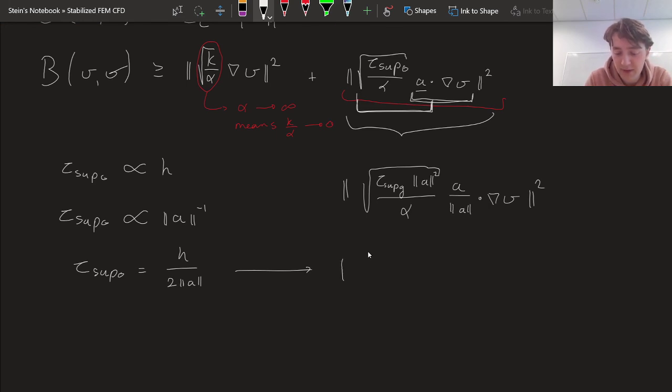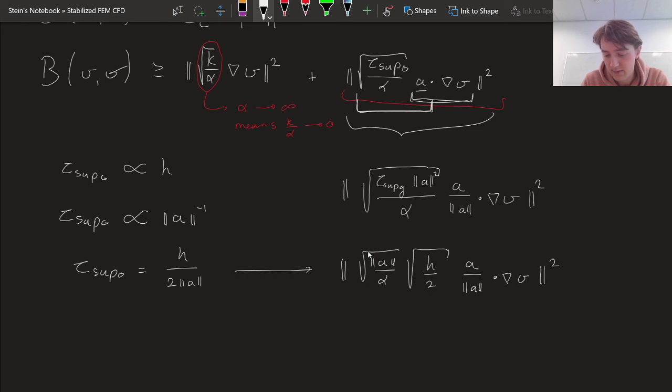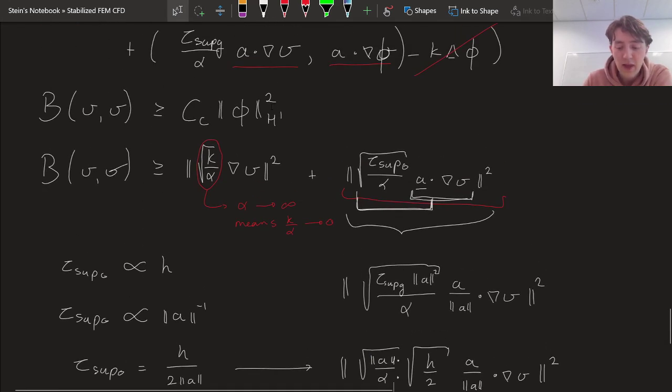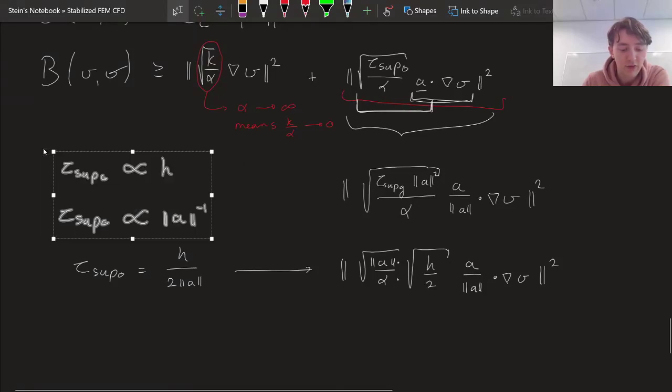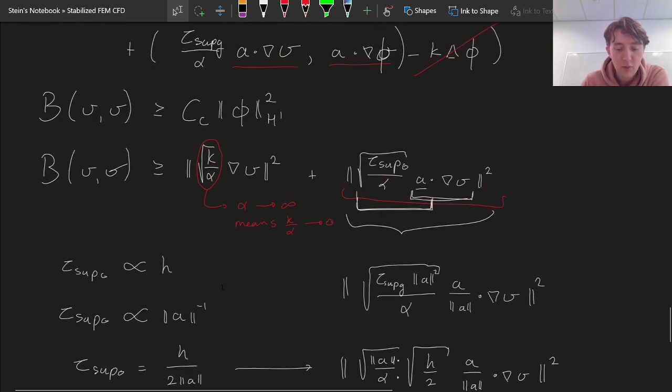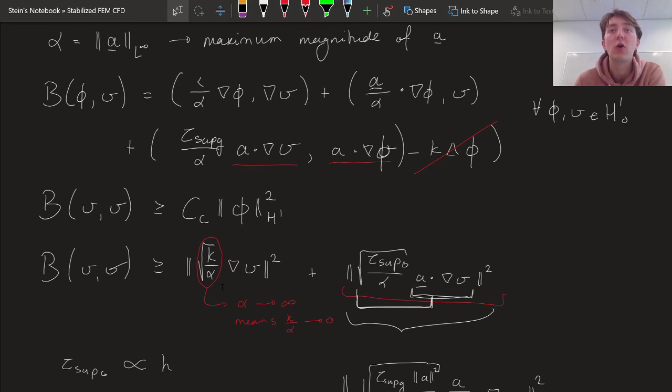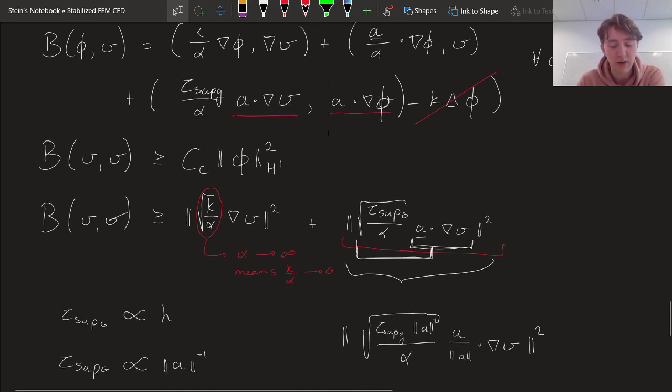So what does that give me for this additional term? Well, we have a normed quantity that looks like the square root of A divided by alpha times the square root of h divided by 2. Okay, and this is something that is not going to increase or decrease if I double my advective velocity, right? Because then both the upper part and the lower part here would double. So the ratio is going to remain the same. So this illustrates that SUPG with a parameter choice that scales as such as the choice that I'm making right here would add a coercive term to our bilinear form that makes the coercivity constant sort of independent of the amount of advective dominance. And that's precisely the objective that we have.